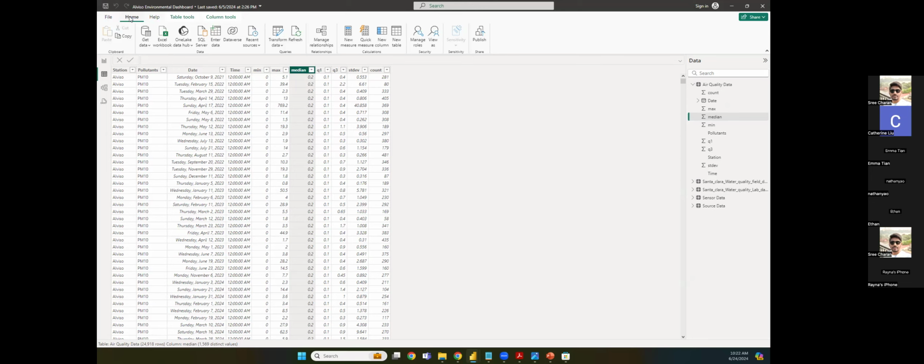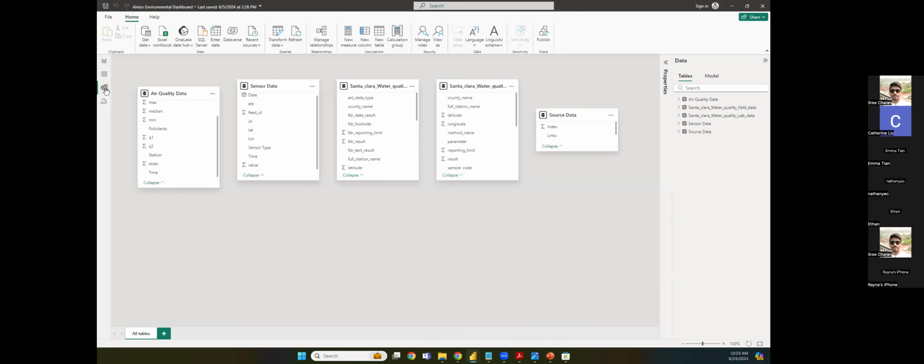Now, the last one after the table views is how each of these tables are related to each other, right? So that's the relationship model where you can look at things. So Sri Charan, go to the next one. So model view. Today we have 5 sources of data. You have air quality data, that Nathan sensor data, you have water quality data. This is just showing you, hey, you have all these tables that you're bringing into this Power BI desktop. And these are all the columns or metrics that are available within each of those tables.